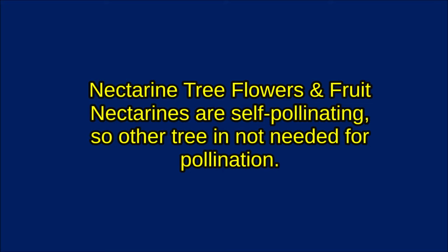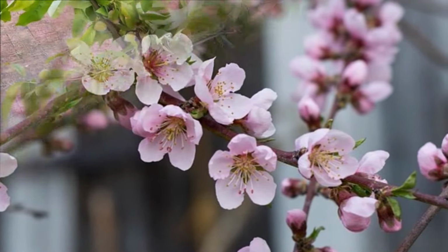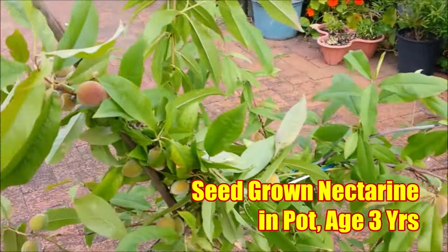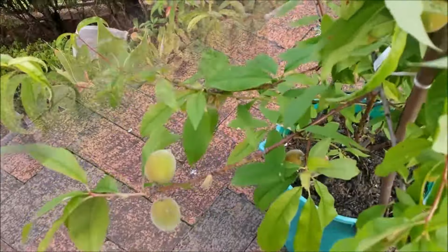Nectarine tree flowers and fruits. Nectarines are self-pollinating, so another tree is not needed for pollination. Nectarine tree starts to bear fruits in 2 to 3 years after seed planting. Produces fruits every year for about 12 years.